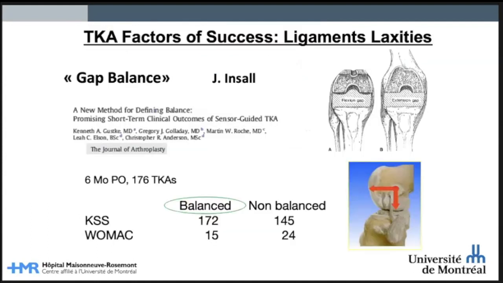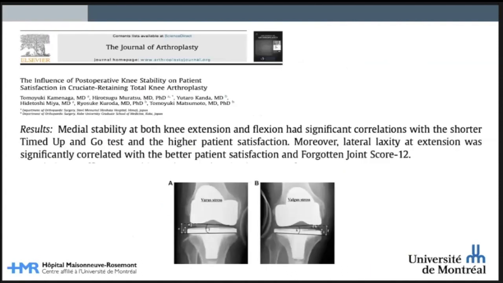But more important is the balance between the medial and lateral compartment. This was taught by John Insall early on, and we all know that the gap balance is very important on patient function and satisfaction. It is also known that the medial stability of the compartment is very important.